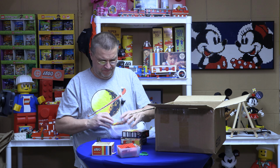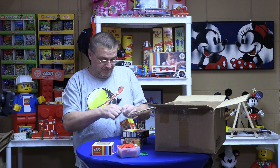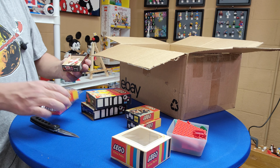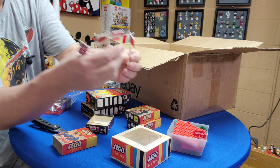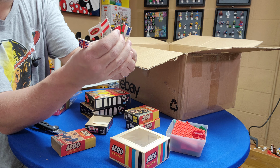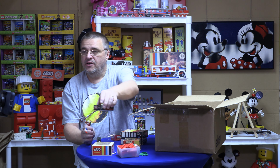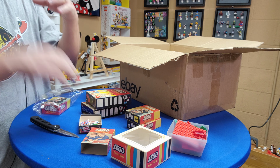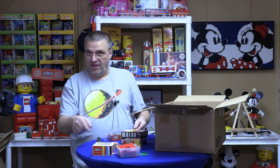Let's see what we got here. Okay, these are flags. So this is 242 A and B. These are back to, again, the European size boxes with the slides. And then a whole bunch of these flags. Some of these flags are, I'll have to look through and figure out which ones belong to which. This is B, had a specific set of flags that went in it. And A had a certain, there were several different ones. Basically, it depended on which country they were targeting as to which flags they had in there.